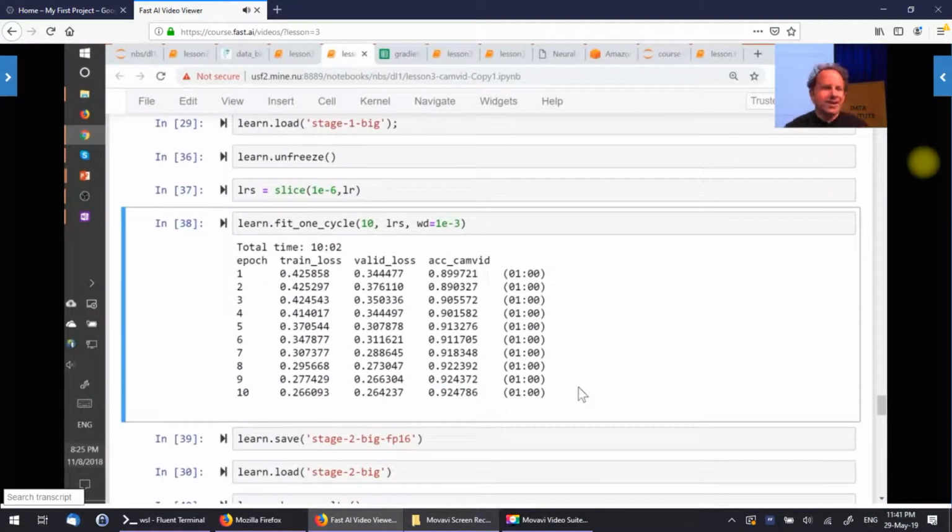I only found this out this morning, so I don't have anything more to add, other than that quite often when you make things a little bit less precise in deep learning, it generalizes a little bit better, and I've never seen a 92.5 accuracy on CamVid before. So not only will this be faster, and you'll be able to use bigger batch sizes, but you might even find, like I did, that you get an even better result. So that's a cool little trick.